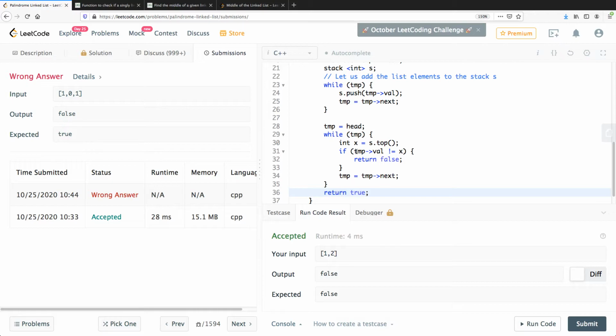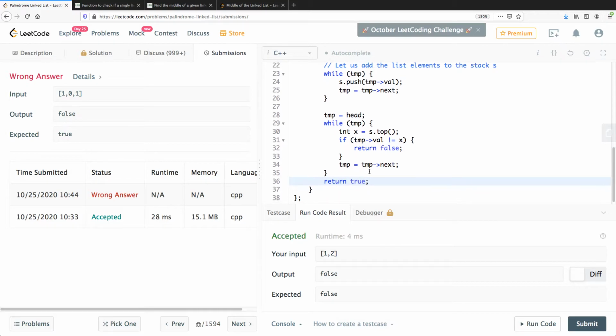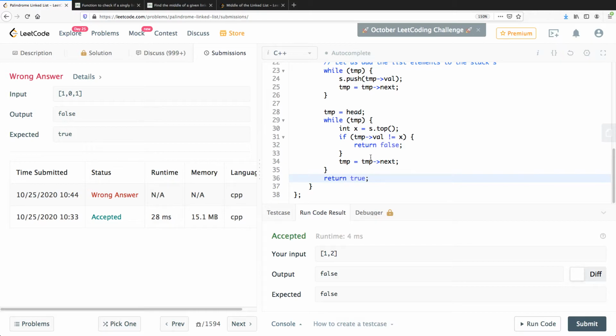Now why is that the case? Why did we return false here? What is x here? Let's try to debug this.